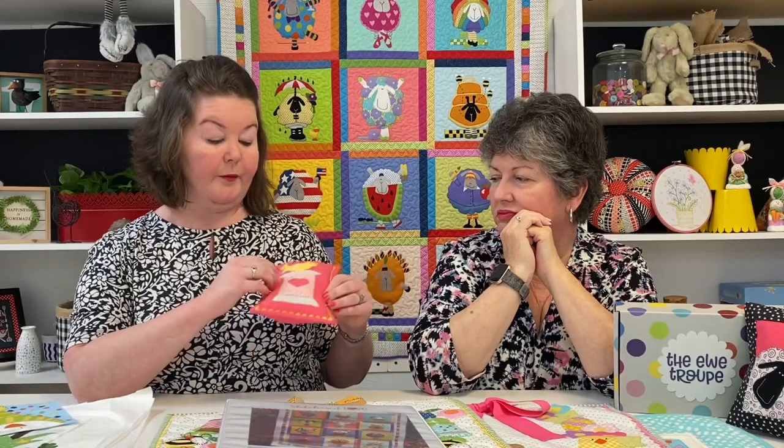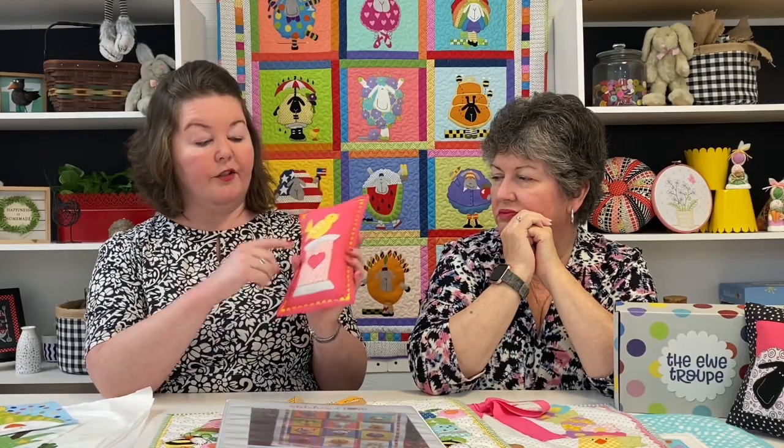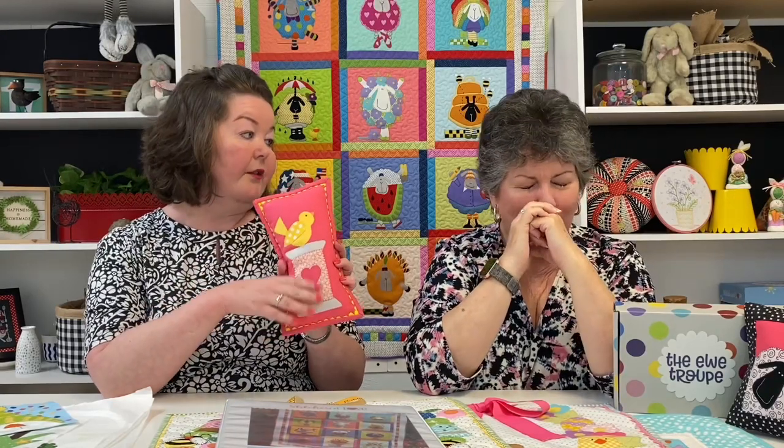All the kits are shipping out and we've gotten really nice feedback about the little kit. So you need a 1/4 yard of your front and back and binding fabric, and we'll show you how to cut it. And then you just need your favorite fusible, so Heat and Bond Lite or whatever you have at your house. Your favorite fabrics for the little guys. And if you have rickrack, we're gonna accent it with rickrack. If you don't have rickrack, don't worry, it's still gonna be super cute. I just have a thing about rickrack and buttons. You love buttons, but this one doesn't have buttons.